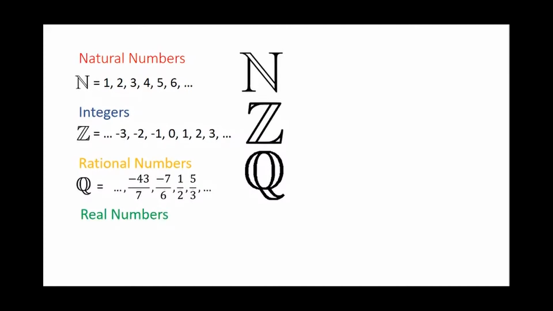The next and final set is the set of real numbers, denoted by this symbol R. Real numbers are any numbers that are not imaginary. If you haven't covered imaginary numbers, to put it simply, it is the square root of a negative number. As we know, this doesn't actually exist. The numbers are known as imaginary, but any other number you can think of is in this set. Positive and negative, whole numbers, rational numbers. Here are a few examples. You can notice √2 and pi, as they are irrational, they are in the set of real numbers.